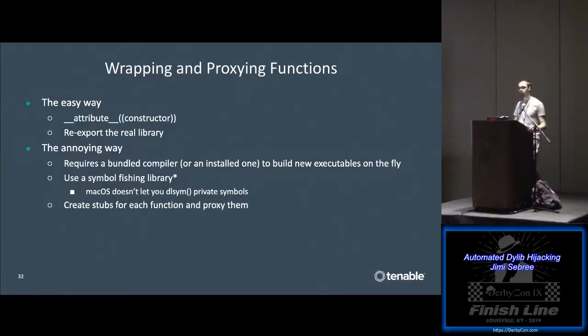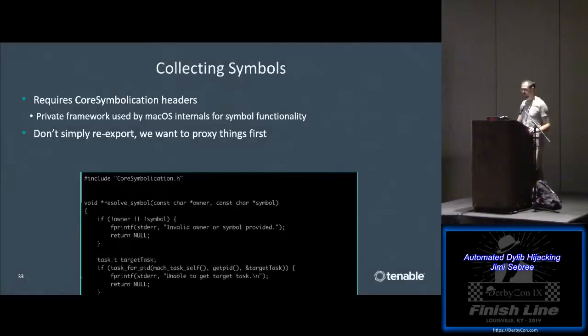And then you'll want to create stubs for each of the exported symbols or private symbols in the library that you want. The trick here is typically if you want to overwrite a function, you'll need to know its actual prototype. There's a little tricky way I'm using the calling convention in macOS to get around that. Not going to go too far in, but Jonathan Levin has put out a lot of research and material. There are a few other libraries around that allow you to use the CoreSymbolication framework, which is private by Apple, but it's been very heavily reversed. You can use that to actually pull in all the privately exported symbols.